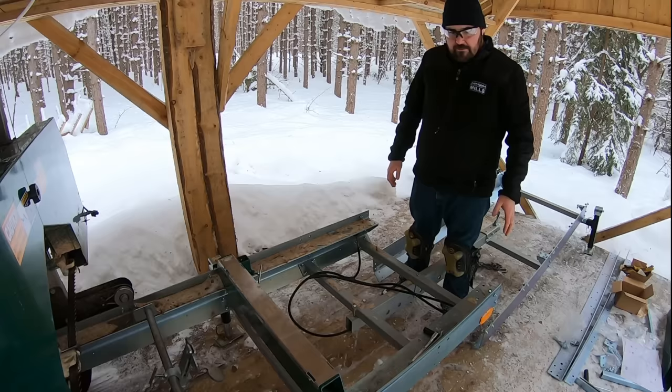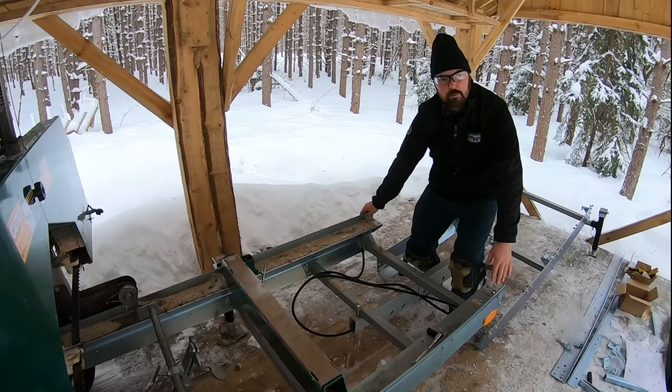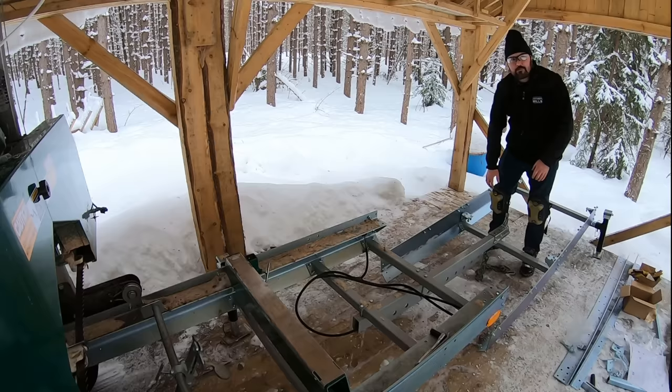What I've got at this point is this section of trailer down here on both sides, including the tongue. I'm hoping I can slide it forward as soon as I take out these last two bolts right here. These last two bolts are just sort of connecting that trailer to the old track. And so I'll take those out, slide her forward. Before I do that though, I think I'm gonna slide the new one back a little bit. And hopefully this goes smoothly. We'll find out if we missed any bolts in a moment.